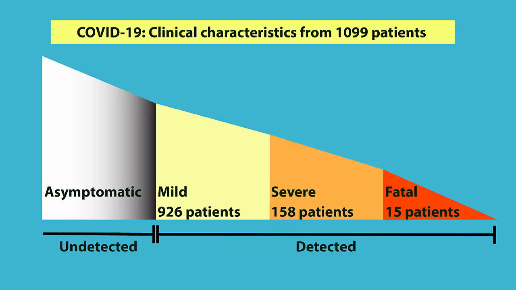On admission, the degree of severity of COVID-19 was categorized as non-severe in 926 patients and severe in 173 patients. Patients with severe disease were older than those with non-severe disease by a median of 7 years. Moreover, the presence of any coexisting illness was more common among patients with severe disease than among those without. Therefore, age and coexisting conditions such as hypertension are independent predictors of adverse outcome.